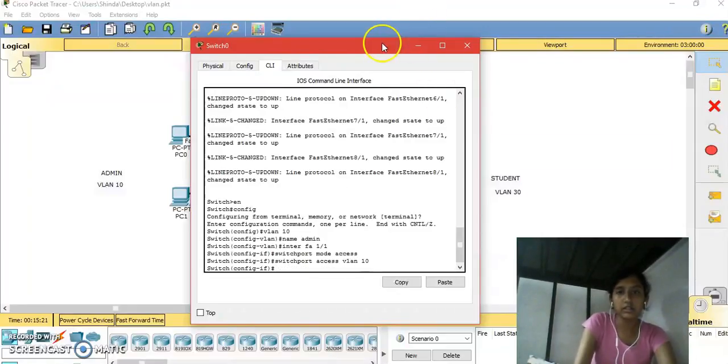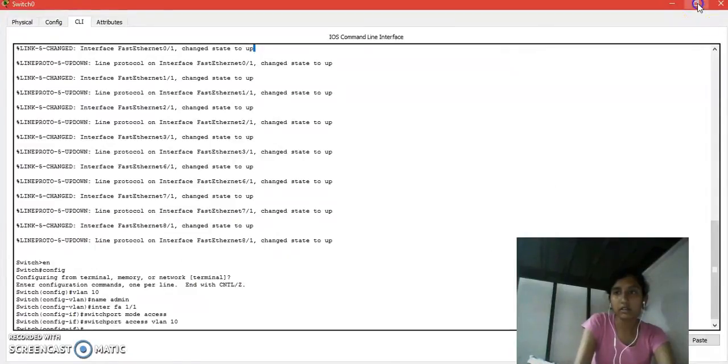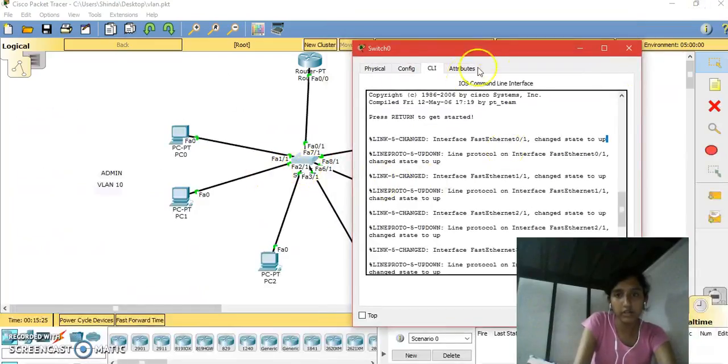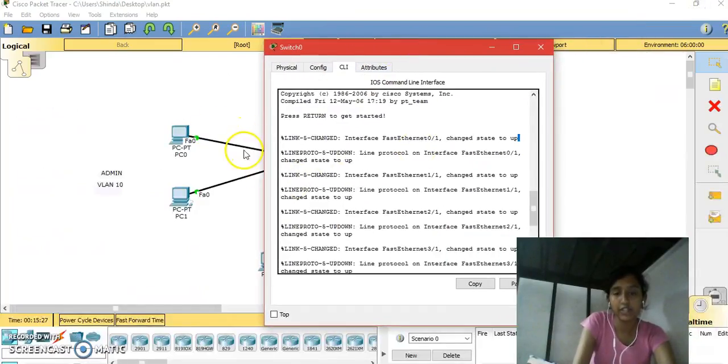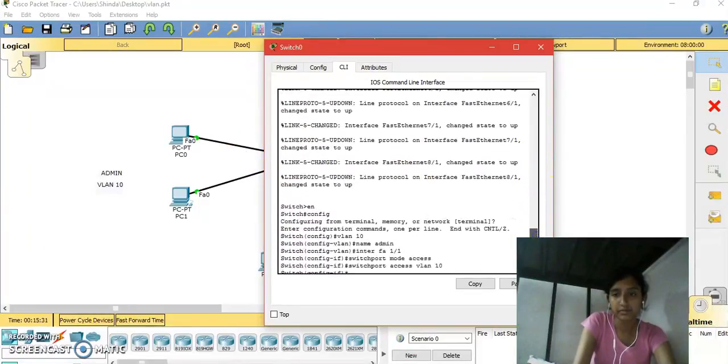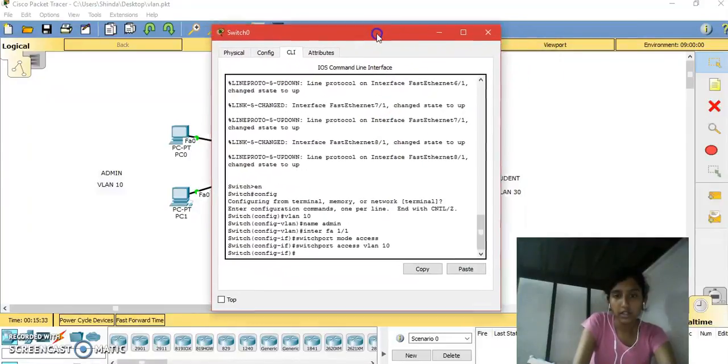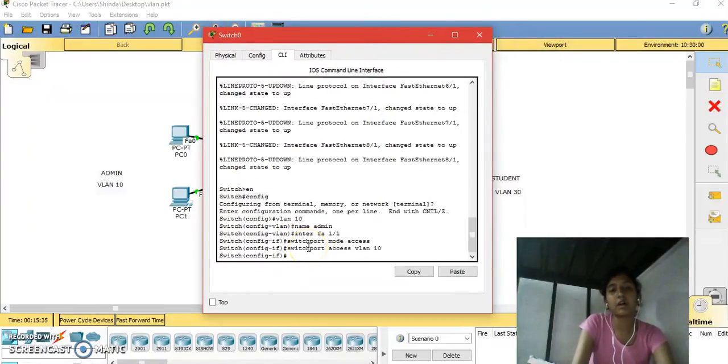Now the same thing is done for FA2/1, which is also another end device of the 10 dot series connected to the switch. So this gives the port access to these end devices to the switch. The same thing is done for all of the end devices with their ports for them to access the switch.